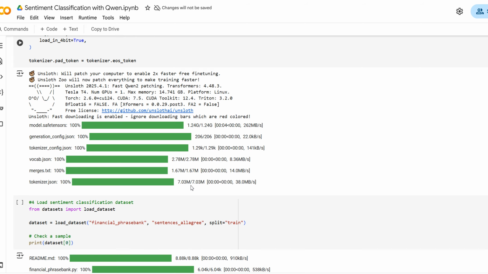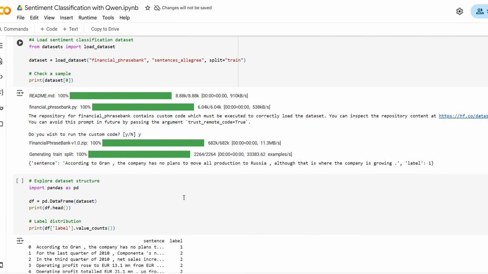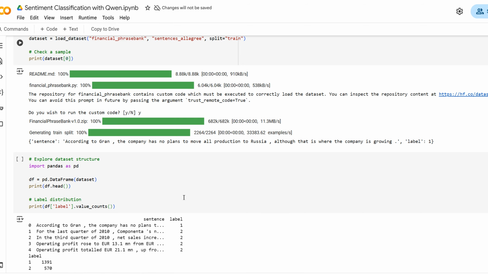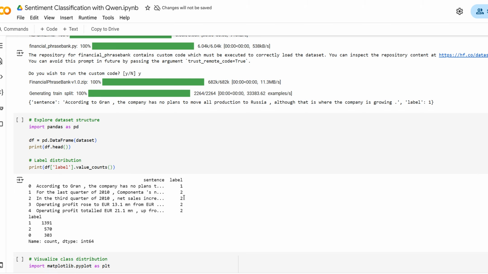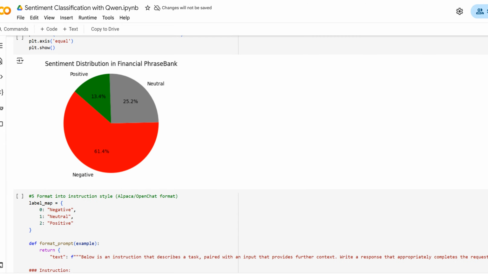And now we're going to load our real world dataset, which is Financial PhraseBank. The dataset has financial data in the form of short financial news sentences. We're going to classify each sentence with a label, where 0 means negative, 1 means neutral, and 2 means positive, respectively. And then we're going to check the class distribution. It's important because if data is imbalanced, your model could become biased. Class distribution plays a key role in getting an overview of the data and the results properly.